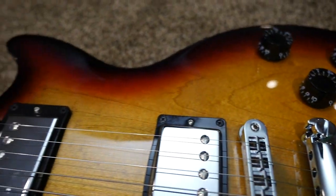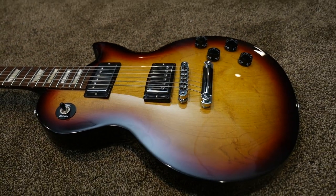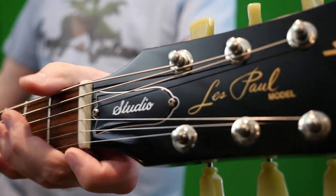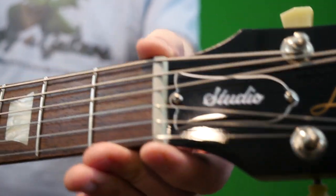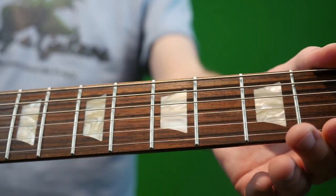This one was sold to me as something that had not been played a lot, and I will say, yeah, the condition definitely says that. Got a little bit of scratches from string changes up here on the face of the headstock. I wrapped those tuners around properly. I tightened them up as well. I put some graphite in the nut and I polished the frets and conditioned the fretboard.